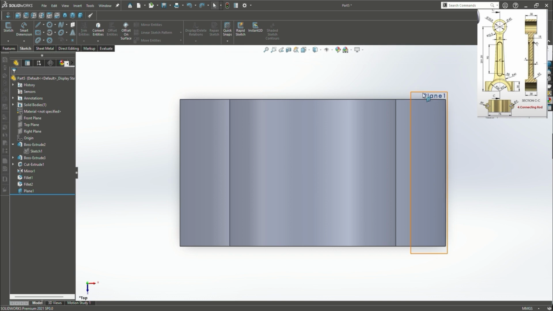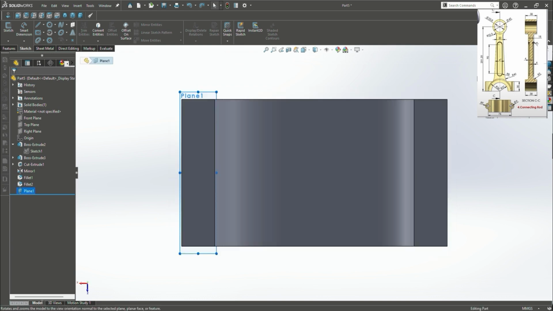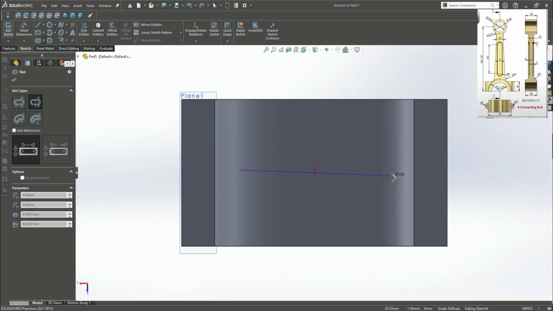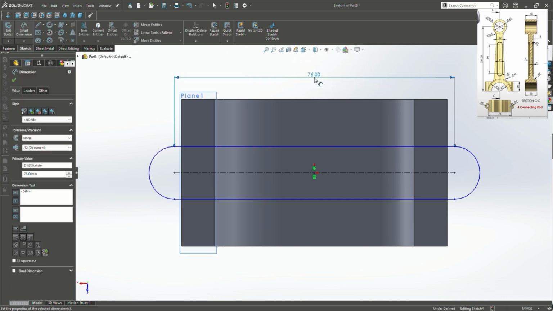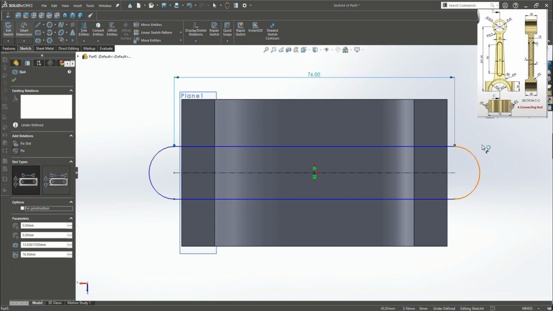Just like previously, sketch a straight line here and just the slope. Smart dimension 76 mm and radius 9 mm.